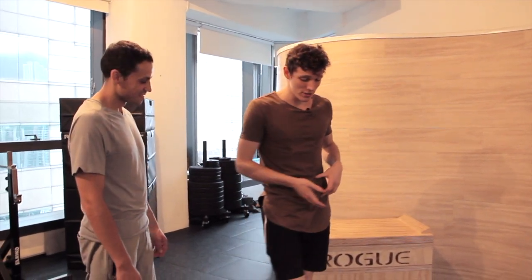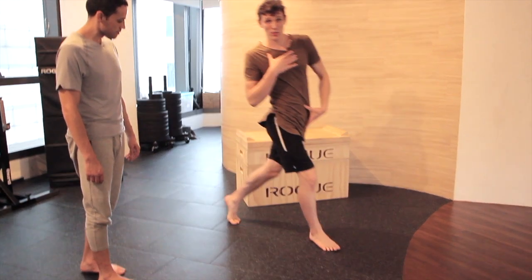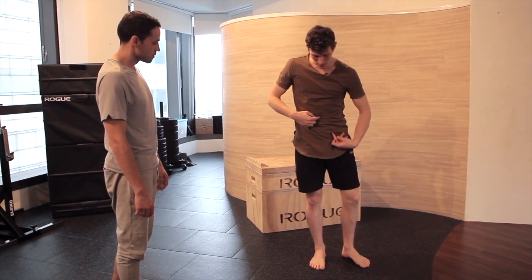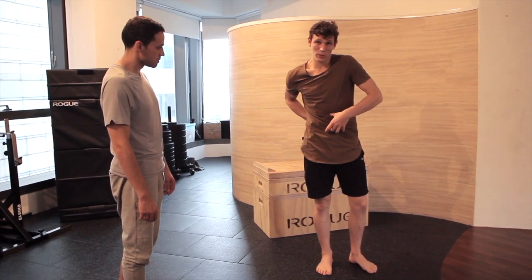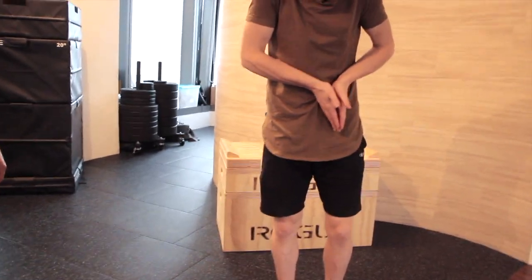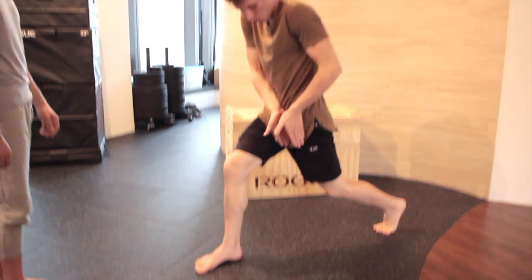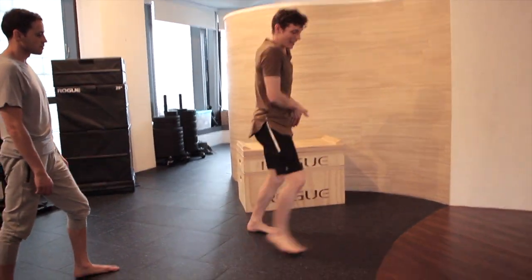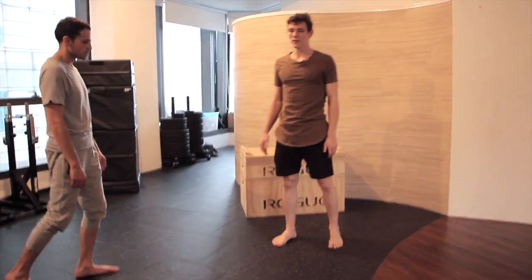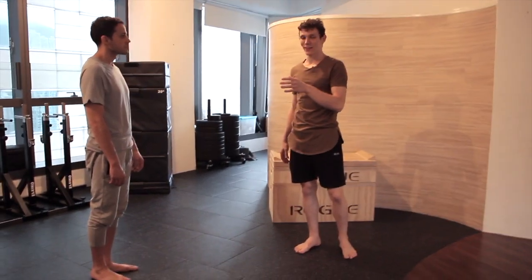So the conclusions that I came to is, for one, the diagonal stretch is stretching in the right angle of the hip flexor, the psoas, one of the deep hip flexors. That one attaches right on the front of the femur to the lumbar spine, all the lumbar spinal vertebra processes. So it goes across like this. If I now do a lunge stretch, I of course still stretch my hip flexor, but it's not the right angle because the stretch mainly works in this direction now. So with a diagonal stretch leaning over, it actually stretches the right angle. Plus, doing it with the right cues, there's an immediate effect that Matt is going to feel in a second.